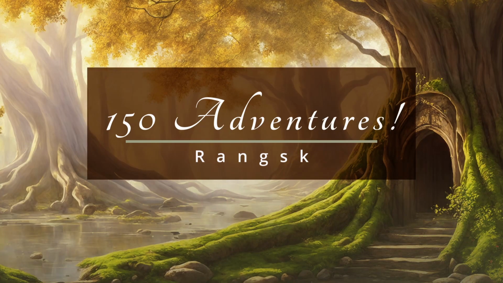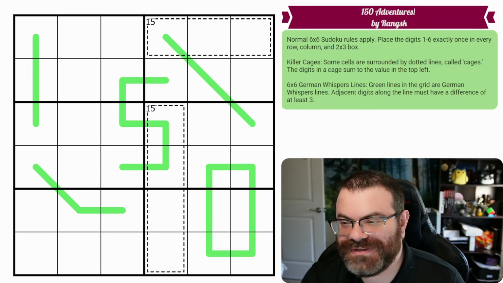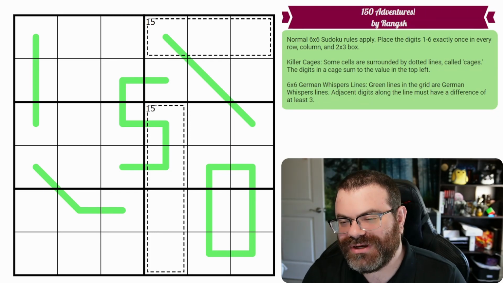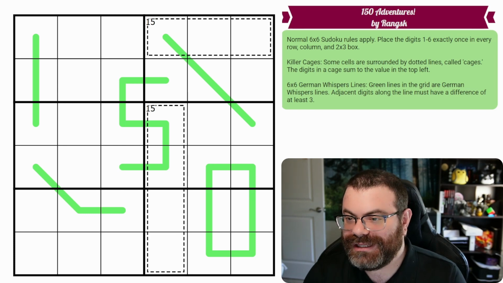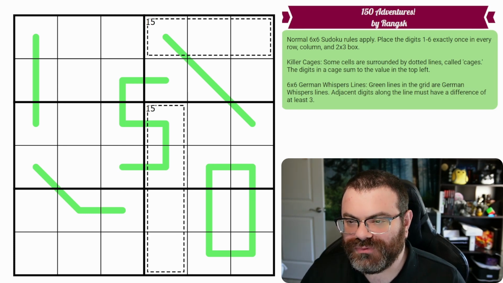Hello, let's continue our Sudoku adventure with our 150th adventure. So this puzzle is called 150 Adventures. It's by myself, Rangsk. So obviously this will be a walkthrough and not a live solve. But let's go over the rules.